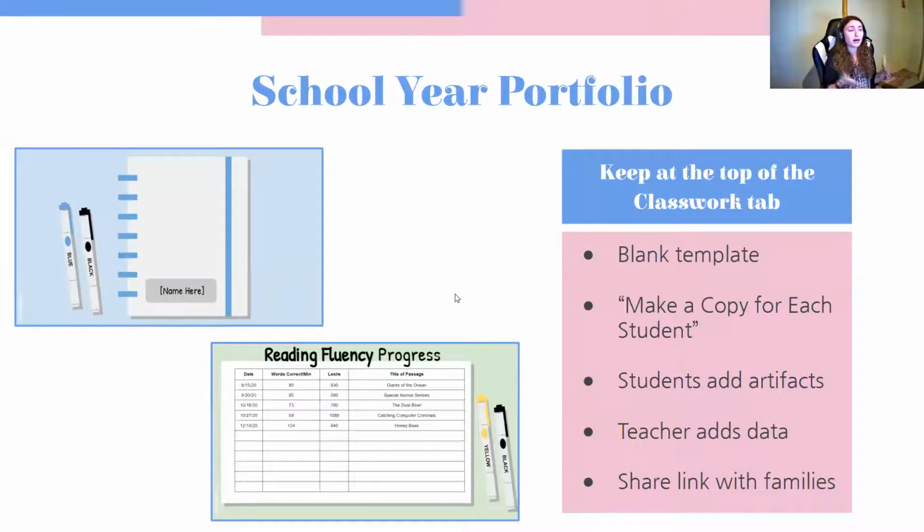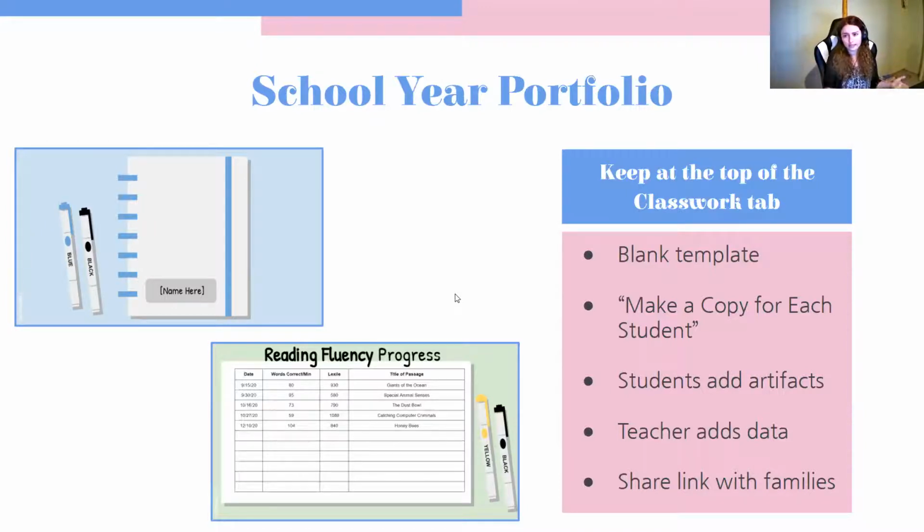If that doesn't appeal to you though, the portfolio has also been great for my students. It's great in terms of being a supportive framework because it gets students to take accountability for their learning and what they're learning. It gives them a little bit of ownership as well. So I did the same thing. I took a blank template, I dropped it in and made a copy for each student. And every week the students add artifacts. This is for my intervention class because we don't have grades in my intervention classes.